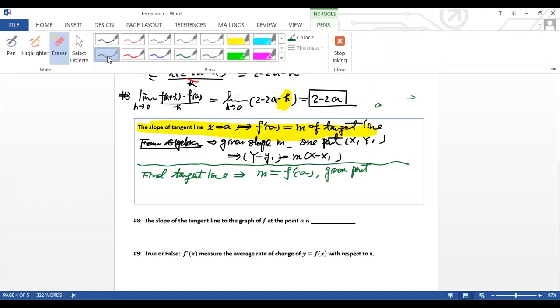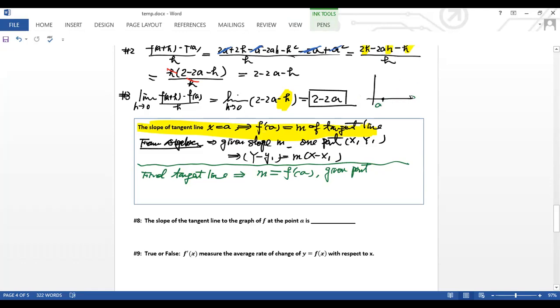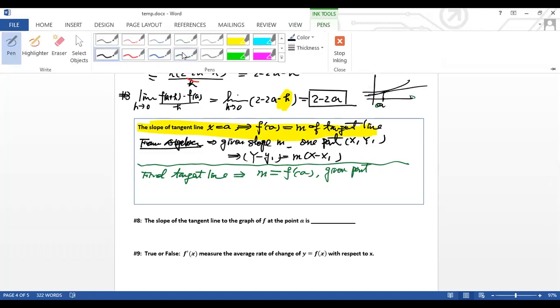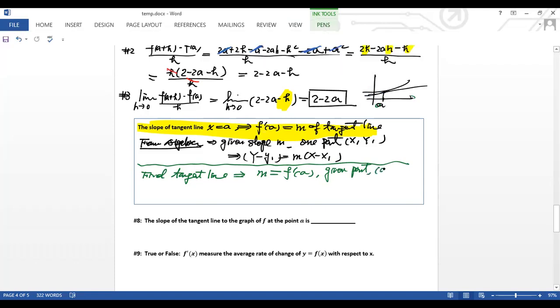Okay. So that's what we did before. So if this is a, we have a given point, right? So the given point is what? The given point is a, and this value here is f of a, right? So what is my tangent line going to look like? It's going to be y minus y1. What is y1 here? It is f of a, correct? All right, is equal to m. What is the slope here? The slope is f prime of a. So it's f prime of a times x minus what?